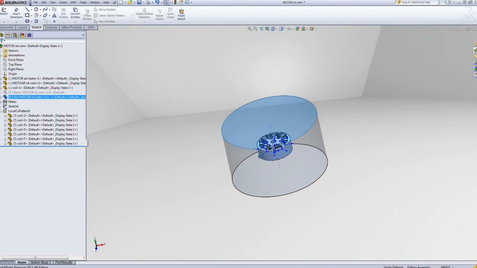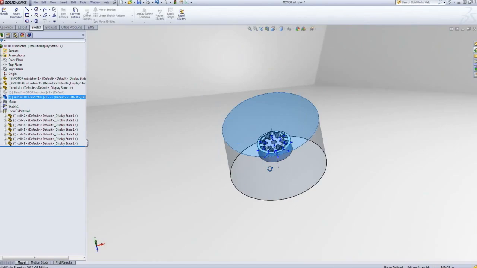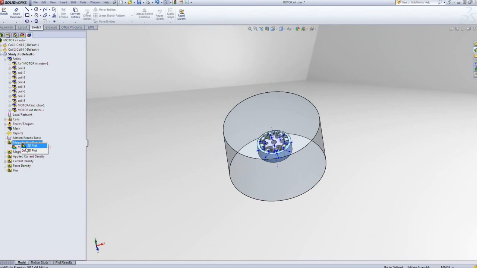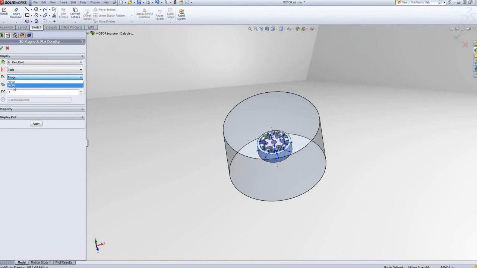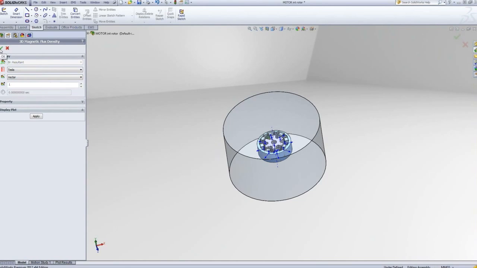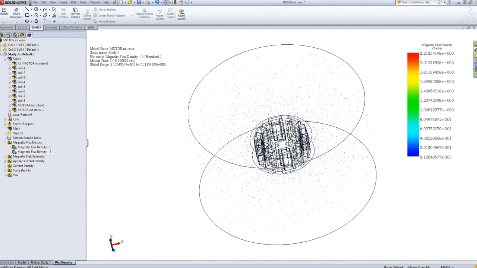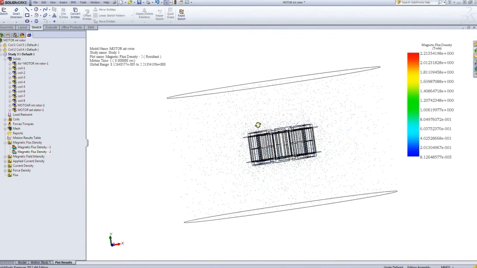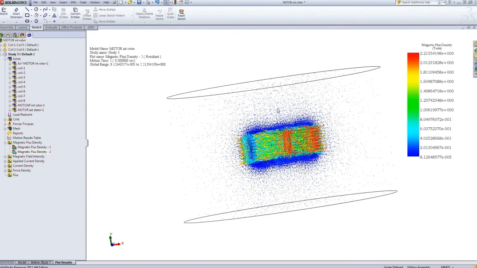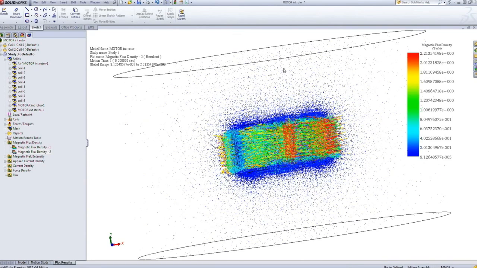So if I make it transparent and include that, and I do my magnetic flux density, I can display the fields in the air surrounding the structure. Okay, so everything is included and I can see it in the air as well.